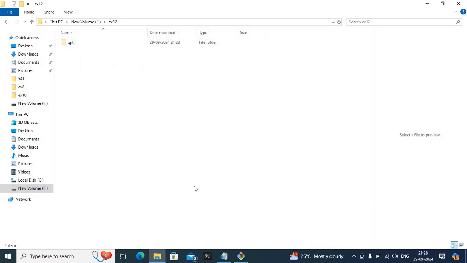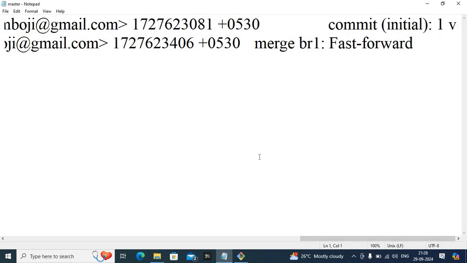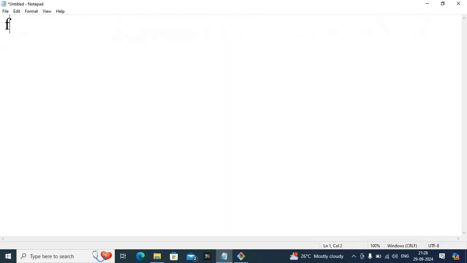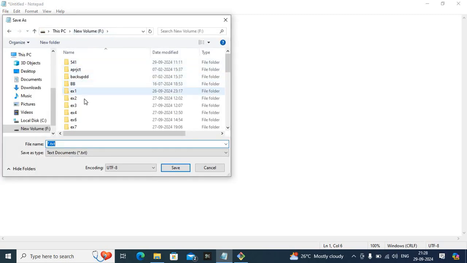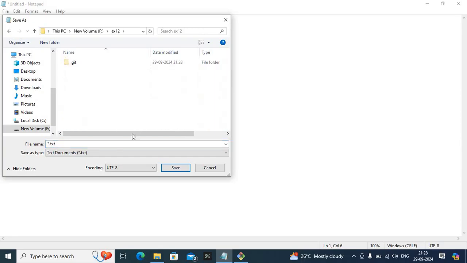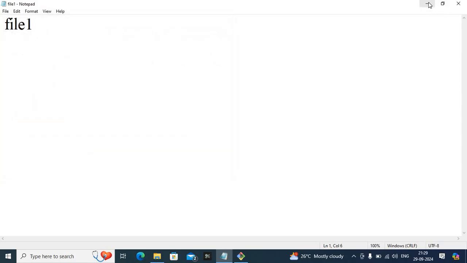Now I am creating a new file in ex12. Now I created file1 and it is on master.